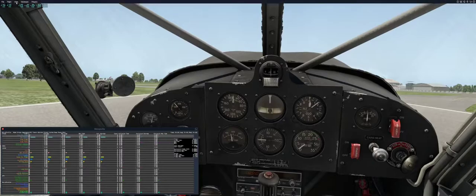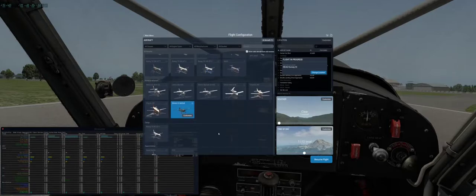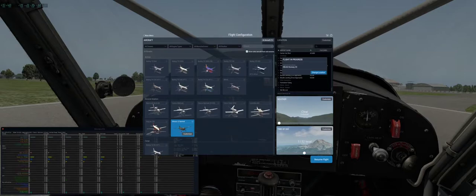So I thought, well, I think any of these aircraft all have the Garmin. Do we have any that don't?